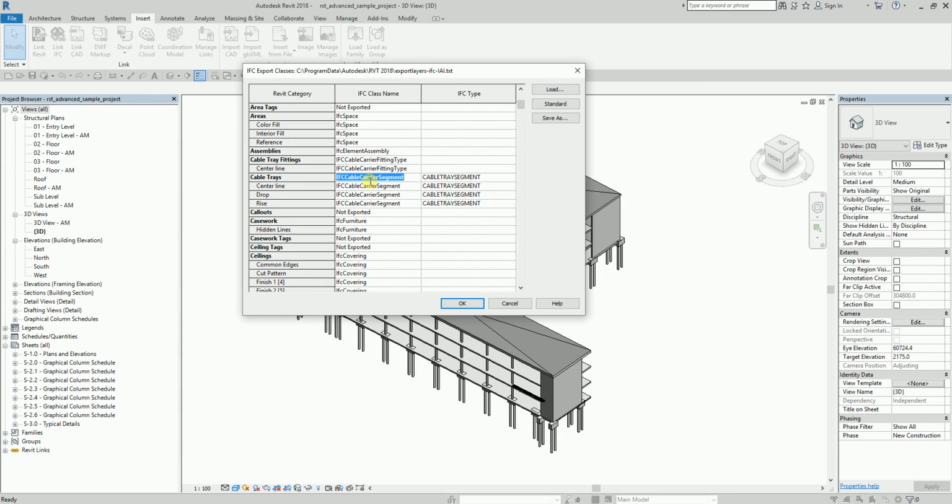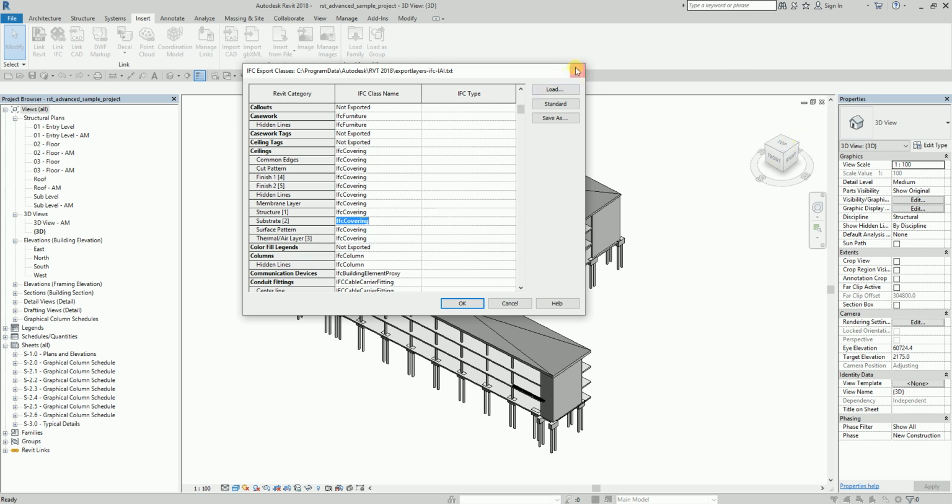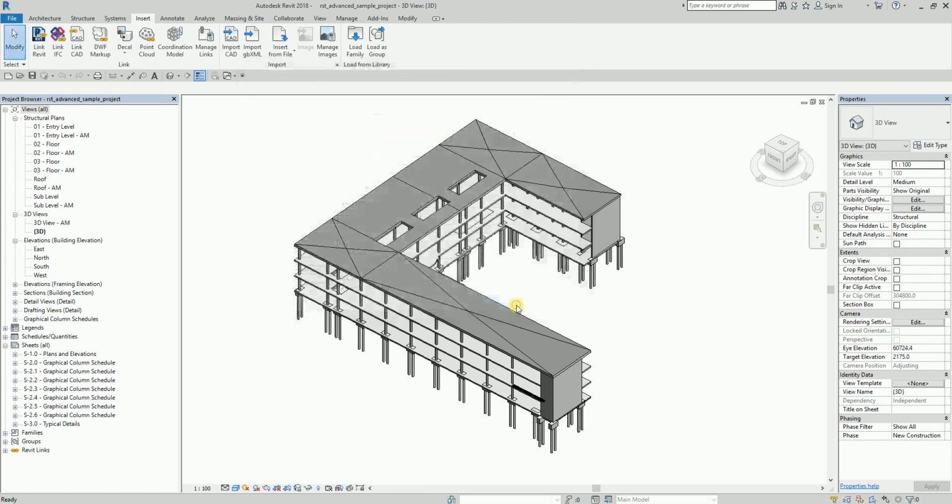To save the settings, you can select Save As here. This is what you can do to load and modify an IFC mapping file. I'm now going to cancel this one. That is the option to load and modify an IFC mapping file.